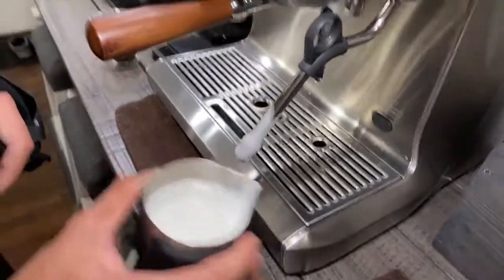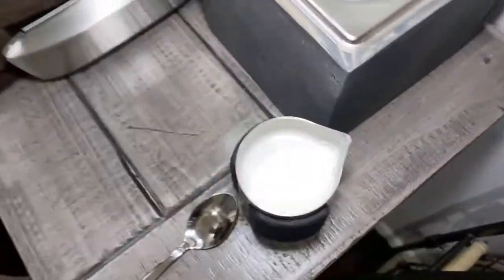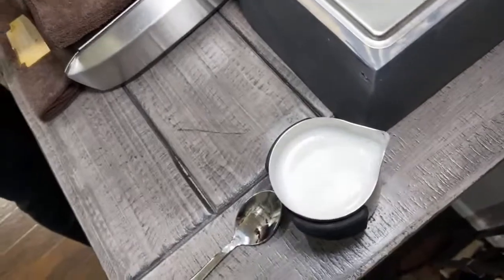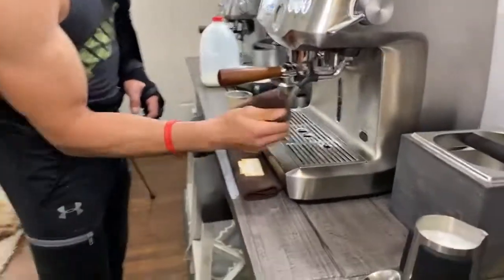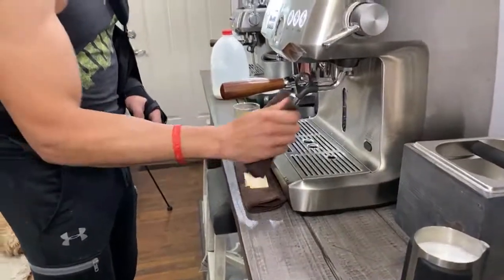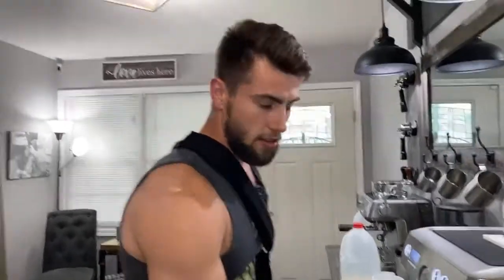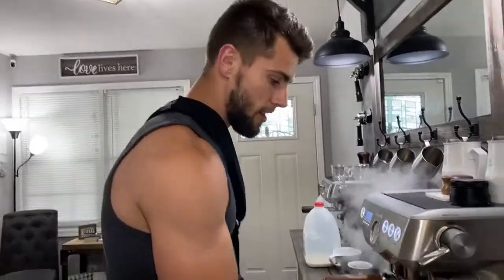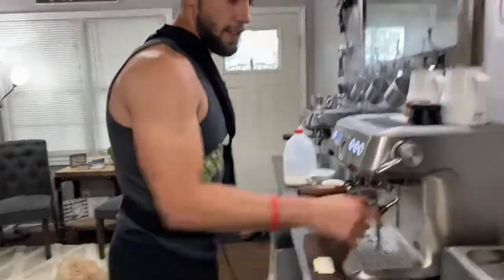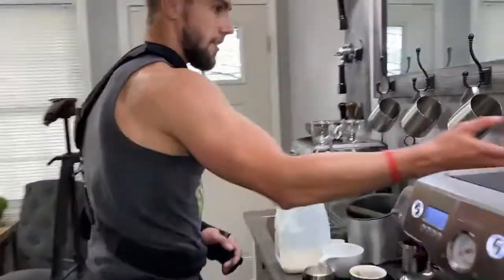All right. So it's a bit harder having my wife do it because right there I probably would have angled the jug a little bit more to froth the milk. However, it's very, very difficult to do it with one hand. Normally I like to hold one hand and then kind of turn it with the other. But I don't have that luxury at the moment. But this is the dialing in video. I'm just kind of giving you guys some bonus content here.